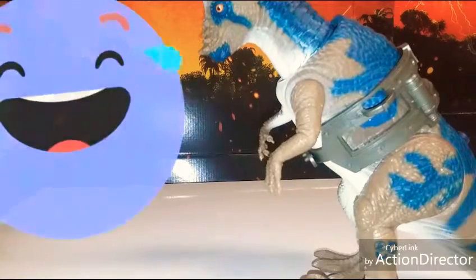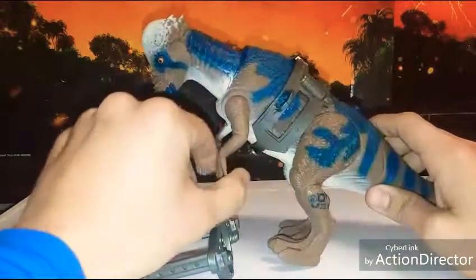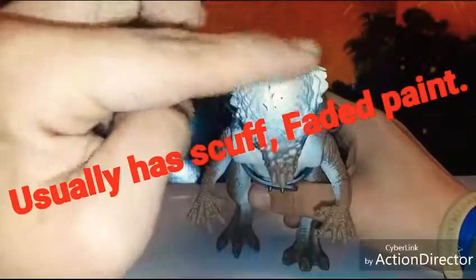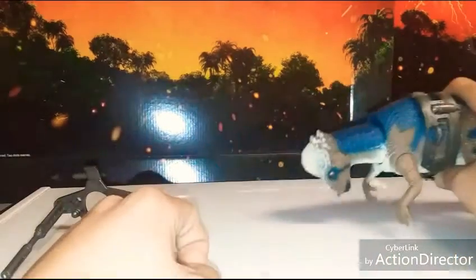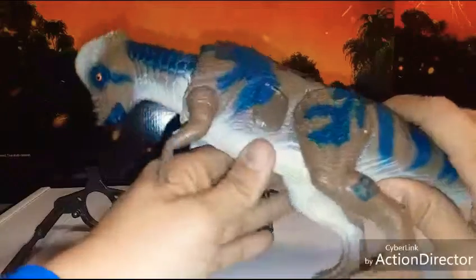Here's mine — as you can see it works fairly well. That was basically his action attack. There was articulation in the arms and the head moves a little bit. Usually when I've seen these guys, there's a lot of damage done on top of the head, just because kids back in the day would push the head in and hit a dinosaur — that was the way it went.